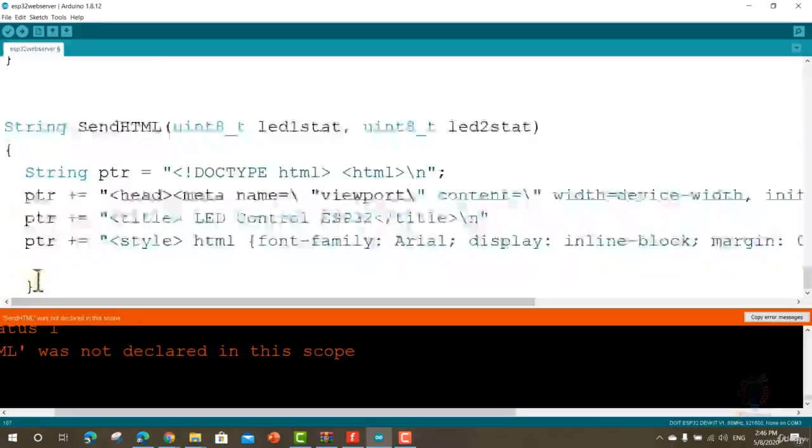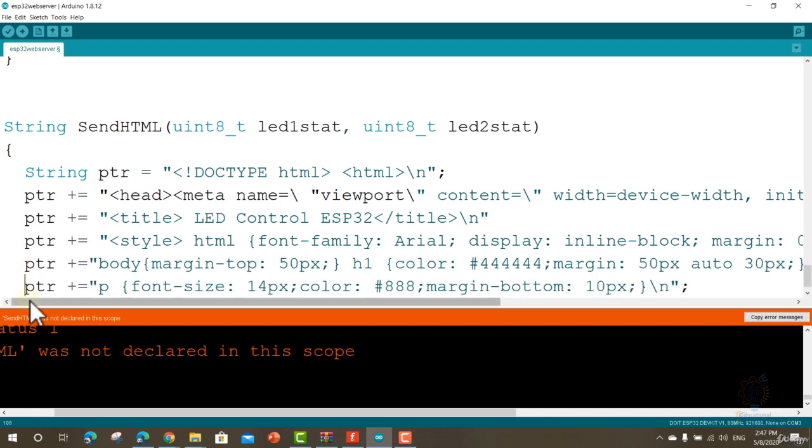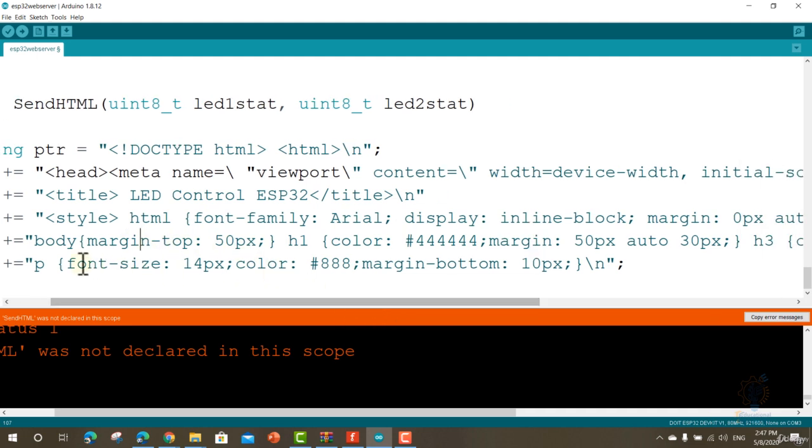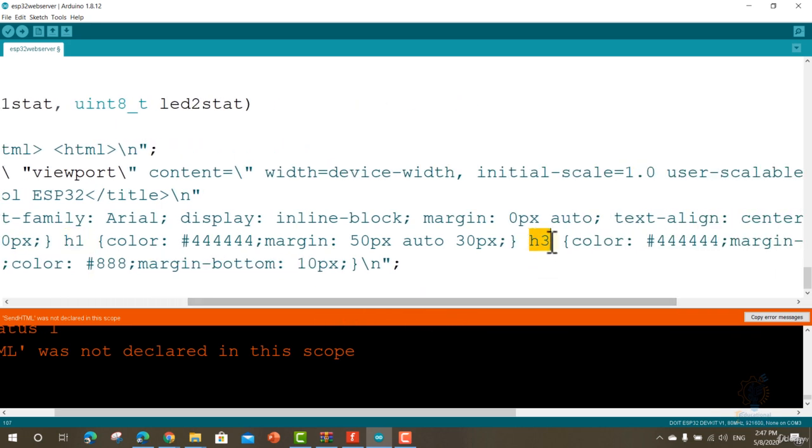Now you can simply follow or write the following code, these 2 lines. These 2 lines will help set the color, font and margin around the body tags, the H1, H3 and P tags. As you can see, this will set the font size, this will set the color for the P tag, and this will set the margin. Same here, this is for H1 and this is for H3.